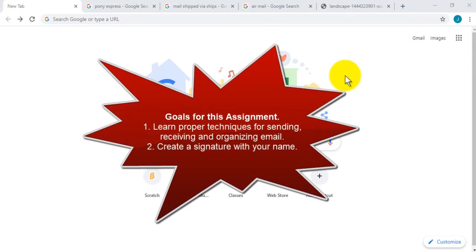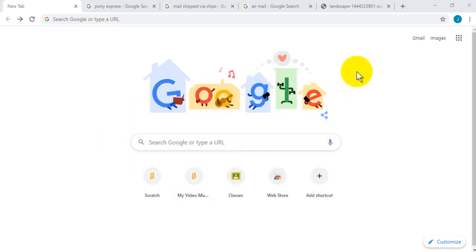This is Mr. Portelos, and this is an introduction to Gmail and the proper use of sending and receiving and storing emails as well as organizing them. Now, some of you might have already started using email, but this is going to be a little overview of little tips and tricks on how to make email use better and safer.